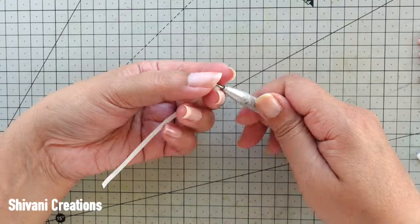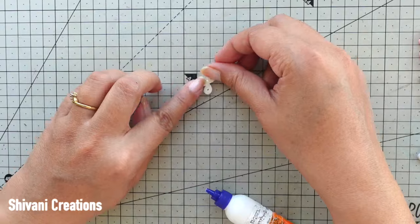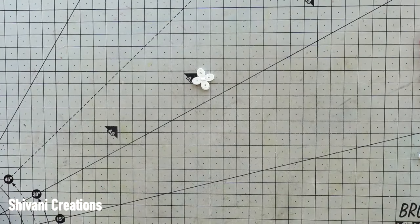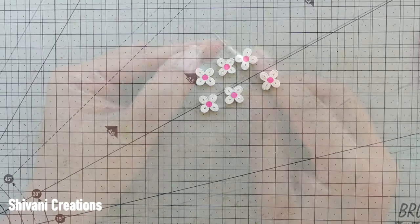Now to make next filler flower, here I am taking half strip of white color in 3 mm, making one tight teardrop shape, joining total 4 petals together and adding pink color punched circle in the center of the flower. So with the same method I have prepared some white flowers already.